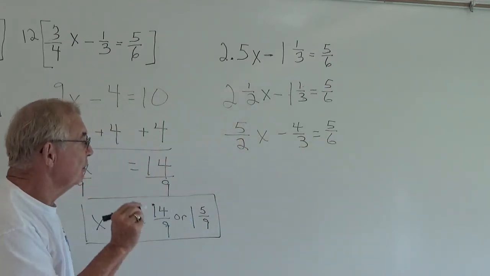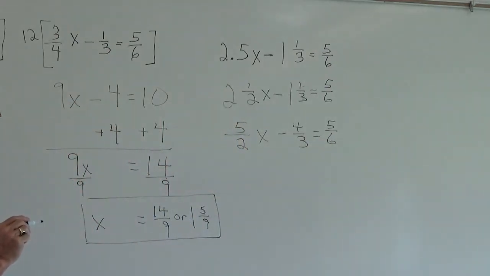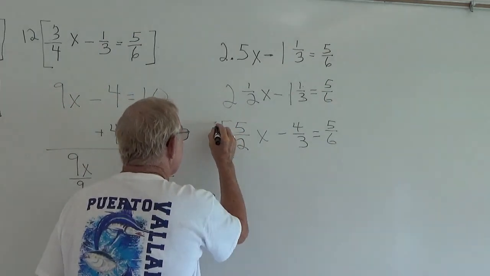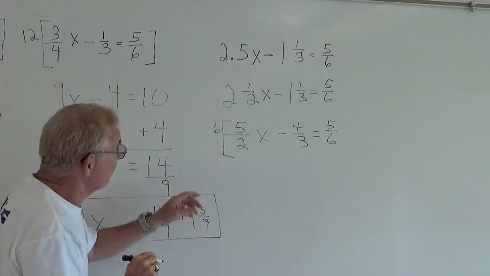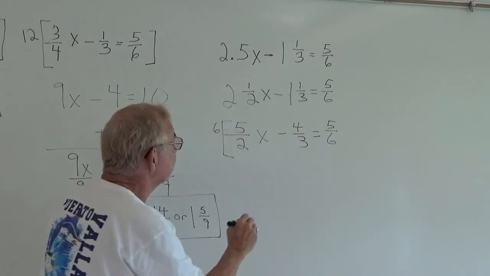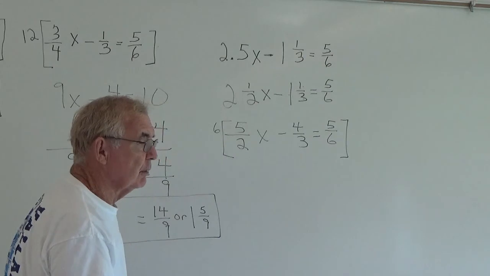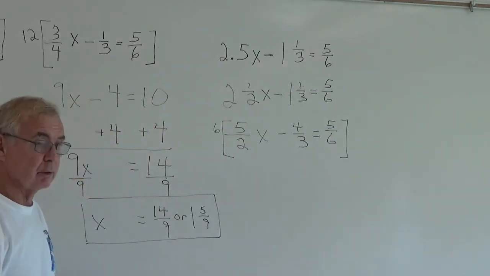Now, if you remember what we did last time, we took the biggest number, 6. Let's stop there. Does 2 go into 6? Yes, it does. Does 3 go into 6? Yes, it does. So why not use 6? Now, put the 6 up top. That'll remind you to do the division. What would happen if you went beyond 6 and used 12? The numbers would be bigger, and you would reduce at the end.